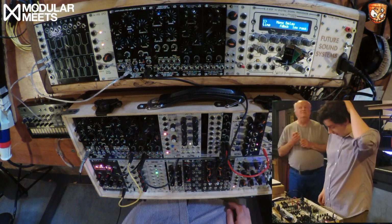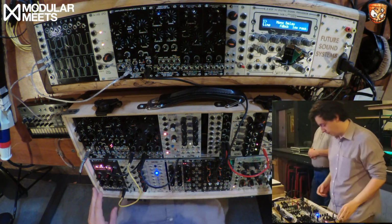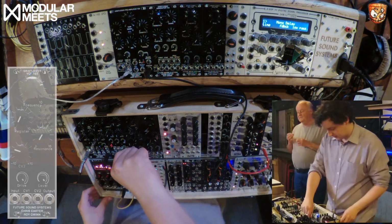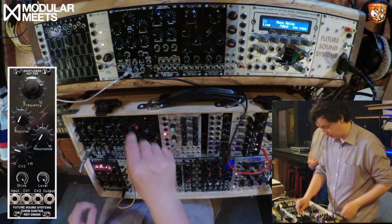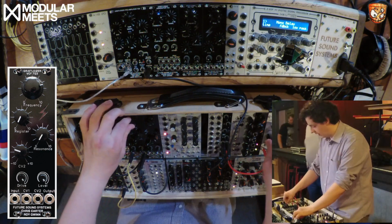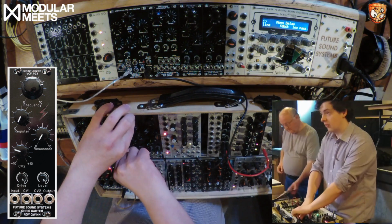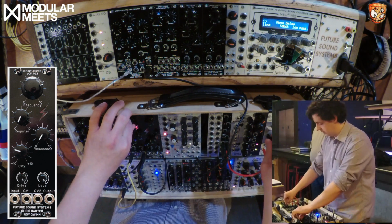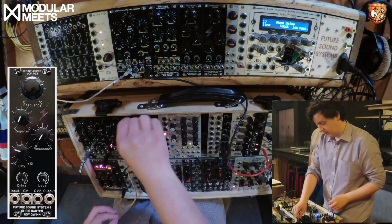Fantastic. So, just starting out with real basics, I've got a sawtooth pulse wave kind of thing coming from Braids that's variable, and that's just going into the filter at the minute. So, keeping that quite clean, I've got the little drive control here about 9 o'clock. I can sweep that and get this quite growly bandpass sound out of it. But then when I start to drive the filter, this is where it gets really crunchy and really interesting. So you start to get this bottom end out of it that's really nice.